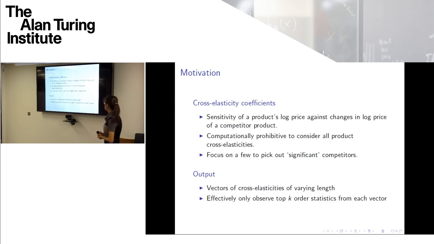So we have projects covering a couple of these ones. And the current one that I'm talking about is about providing insight into the market using what's called cross-elasticity coefficients. So I'm not sure how many of you know what elasticity is. So I'm just going to briefly say cross-elasticity, demand elasticity and cross-elasticity is basically a coefficient of log price that tells you if the log price changes by one unit, what's the effect on the log number of sales. And each product has its own direct elasticity, its self-elasticity. So if my own price changes, how are my sales going to be affected? So log price versus log sales. And there's also what's called cross-elasticity, which means what about my competitors? What if their price changes? How is that going to affect my own sales?